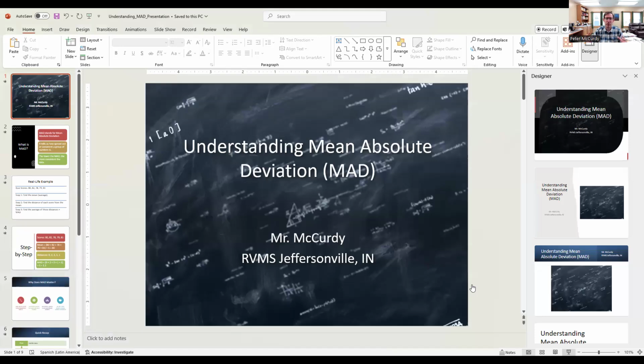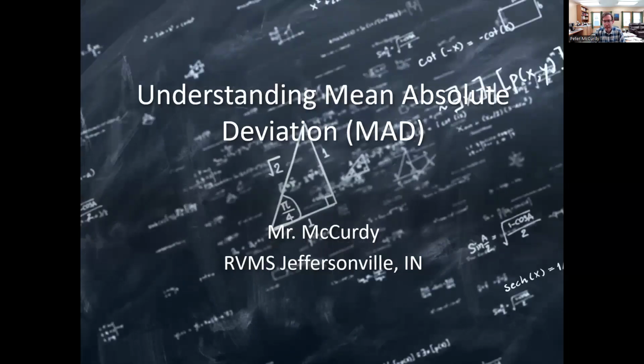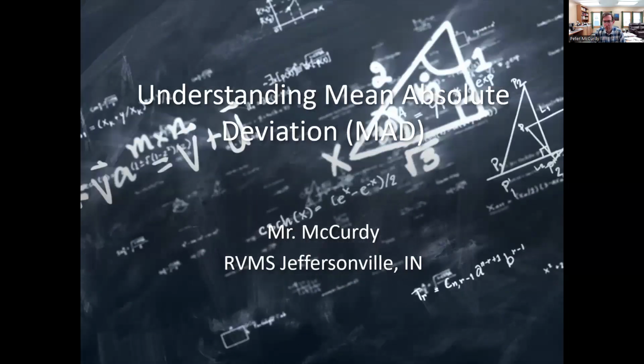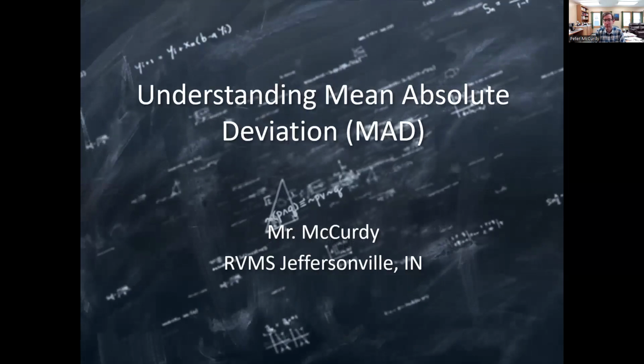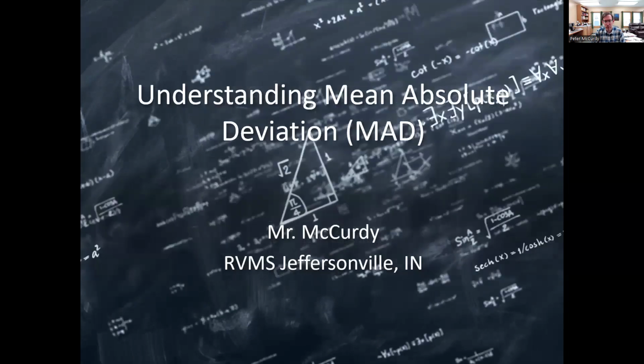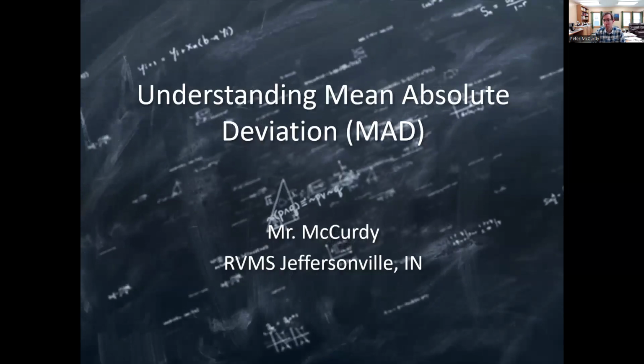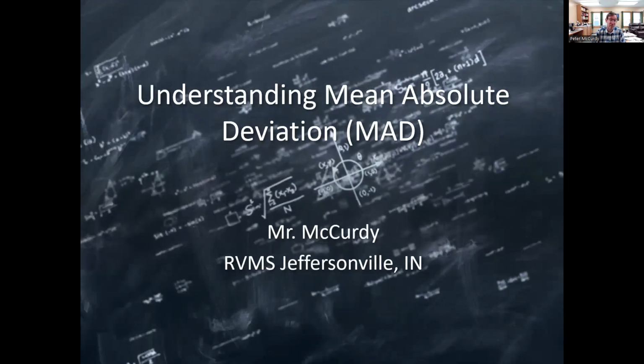Look forward to being able to share with you exactly what we need to learn and do today. We are continuing working in data and populations. We're really going to be looking at something called MAD. It's the mean absolute deviation. And mean absolute deviation, although it sounds difficult, although it sounds scary, is not that bad. I just want to walk you through it. We're going to have a couple of questions on that. We have a test on Wednesday this week. So let's begin to dive in and look at why MAD matters, what we can do, how we use it in real life, and why we need to learn it here in seventh grade.